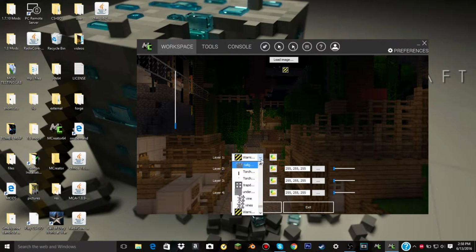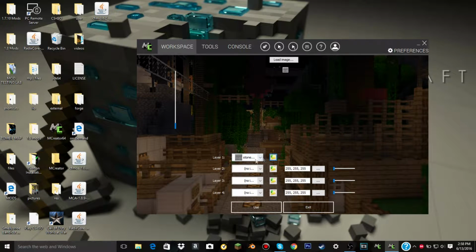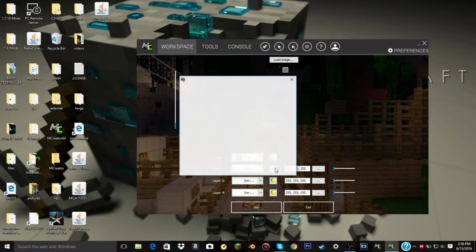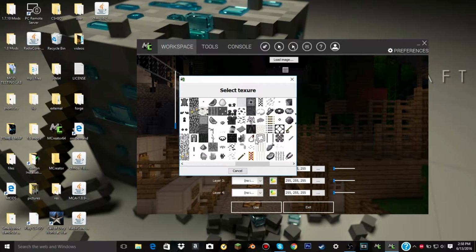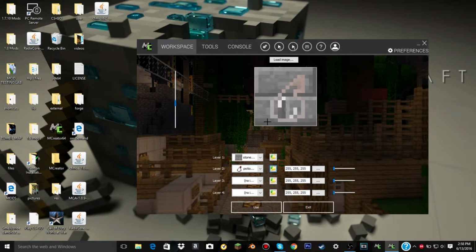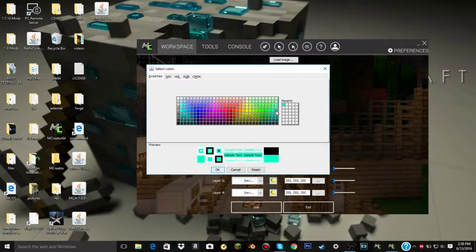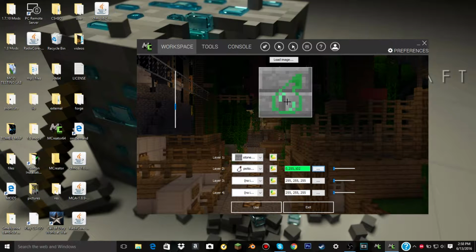So let's just make a warning type block. Wait, no, let me choose one with no color so then you can see. Alright, so stone. And if we go down here, what do we want in the middle? We could make this block have a potion symbol on it. So then it looks like that. And then if you wanted to color the potion, you'd go over to these 3 dots, and then let's just make it like that color. And that.